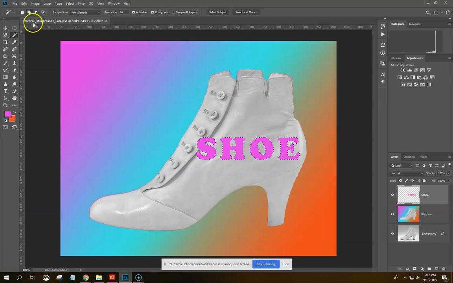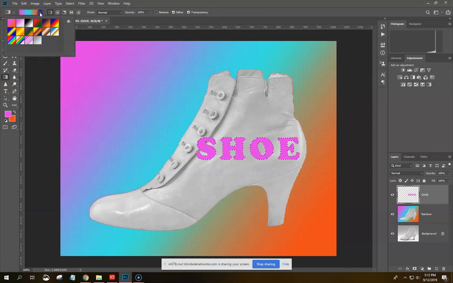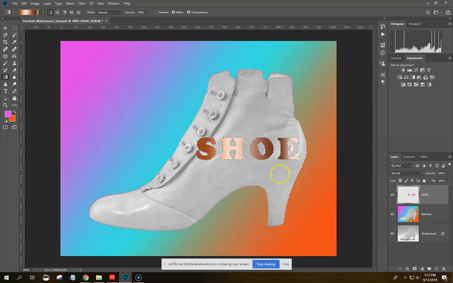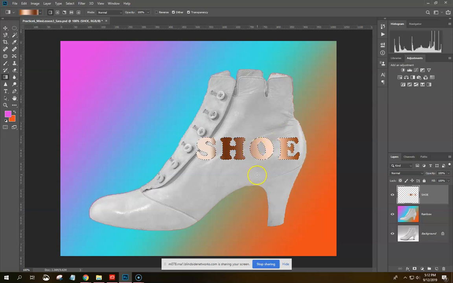Yeah. Okay. Go to your gradient tool, and you can either use the same gradient or you can pick something super ugly. I'll go for this one, and then come out here and draw that gradient line, and you'll see that the 4 letters get filled with that gradient. Okay. You can redraw the line this way, this way, this way, as long as my selection is active, right? There we go.